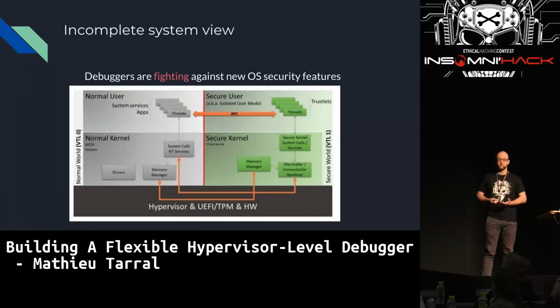Now looking at the challenges, if it was this easy to build this kind of debuggers, you'd be using them every day to debug your applications. But it's not. There are many challenges. The first one is that you will need to rebuild the debugger API. Why? Think of your normal use case scenario when you attach GDB to a PID. You just talk to the kernel, and the kernel knows how to find the state of its own processes. It knows where to find the threads and read their context state. And you are doing this over a clearly defined API, in this case, ptrace on Linux.